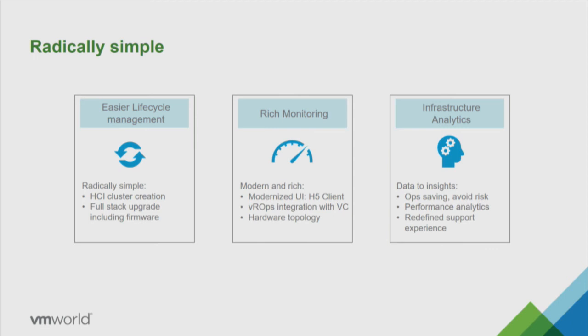We have developed vSAN Health, which is all about automatically detecting issues and remediating them. The way I look at it, we have the on-prem capabilities, but we need to bring up our support capabilities to be on par. That doesn't mean that we want you to call GSS all the time. It just means that if you need to call them, we have those capabilities.